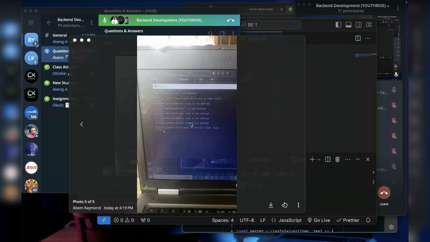Node is not defined. You are not giving space between node and the hyphen v. The hyphen and v are together, but there should be a space between node and the v.